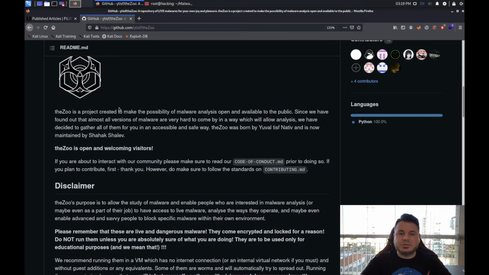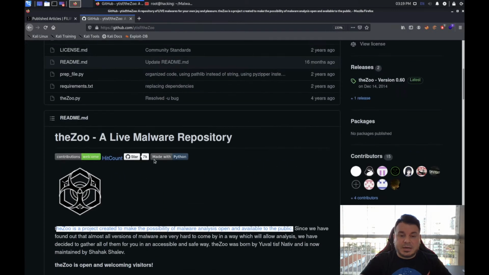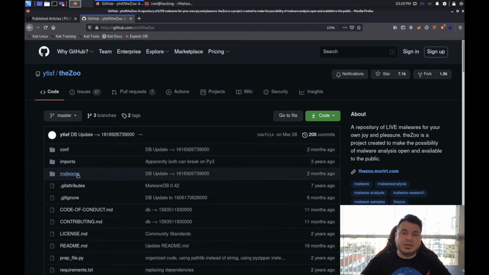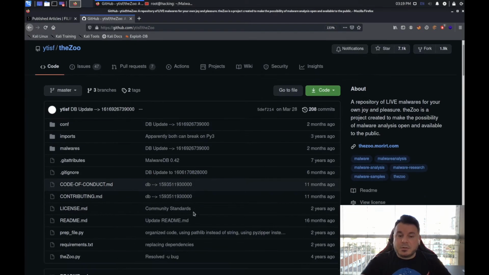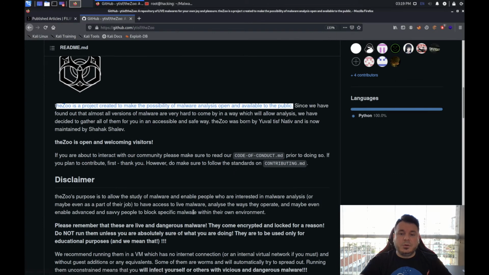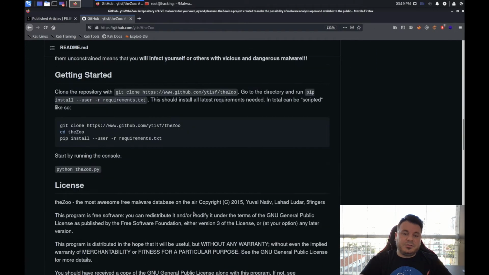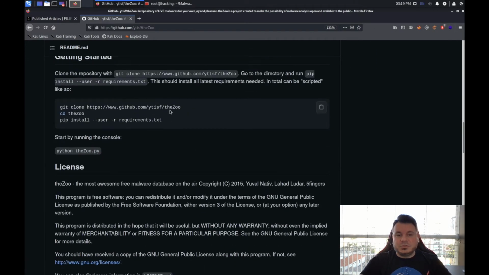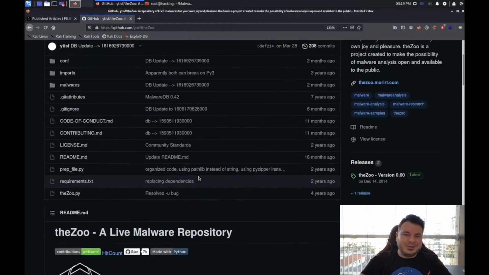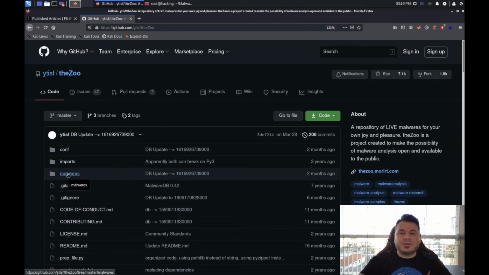So it's a project created to make malware analysis open and available to the public. So pay attention here, guys, because all those malwares are real, right? It's not a fake malware. So pay attention when you manipulate these different malwares. You can execute all those malwares inside your environment, but it's not necessary for now, right? But you can download them after that. It's not a problem. And of course, remember, you need to make some settings in your network environment, isolate your virtual machine. It's very important to understand about that, right?